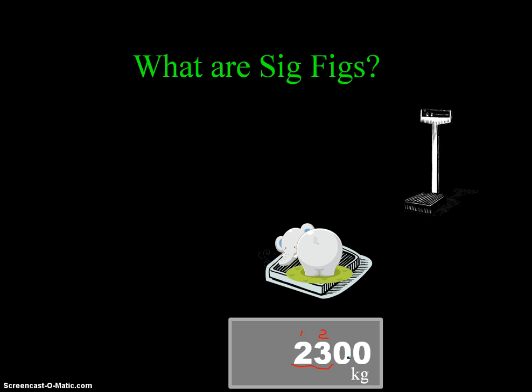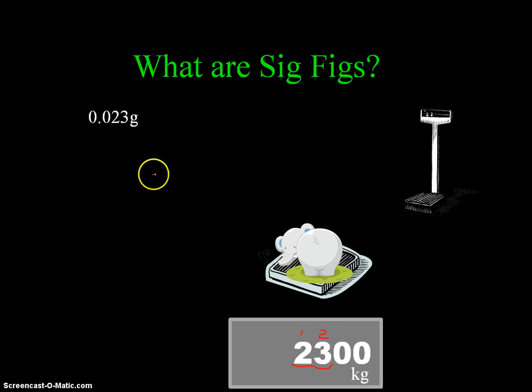Well, I said it rounded to the 100 kilograms, right? These two zeros down here do not indicate any sort of accuracy or precision. They are not significant. What they are is placeholders. You know, like some guy you pay to stand in line for you at a concert while you run and get something out of your car. They're just holding the place to indicate the magnitude of our actual measured values. The 2 and the 3 are the only actual measured values. The 2 we know for sure. The 3 is an estimate, right? We just said that it would round up based on whether it was 51 or 49 or whatever, right? So these two are significant. These two are placeholders.